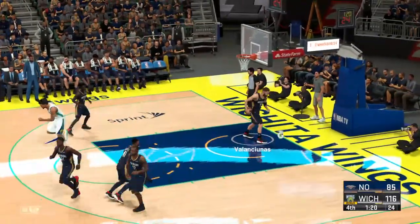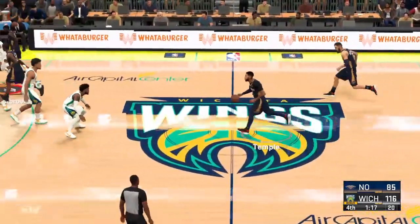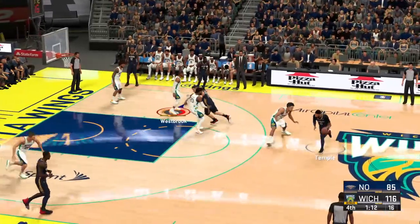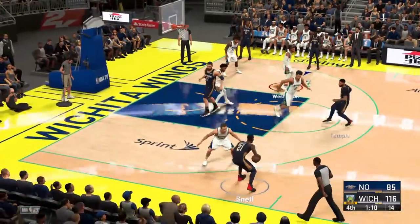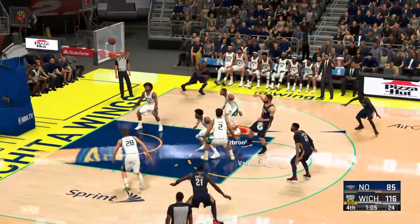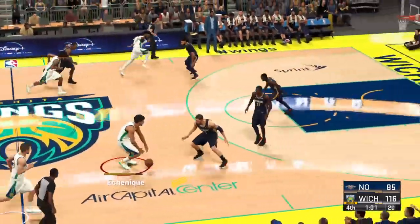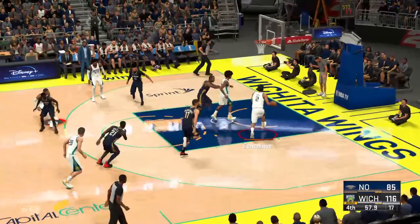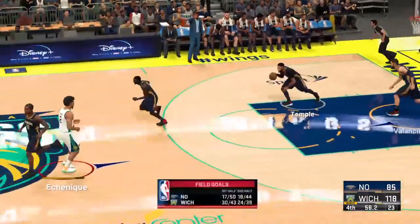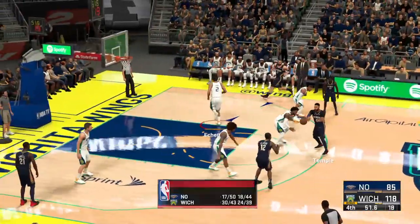And so Westbrook nails both of them. Here's Temple. 1:11 left in the game. Valanciunas down low. Misses off the right iron. Valanciunas covering. On the take. Stepping up and nailing an important shot to put this away. That's the dagger. You could tell they wanted that one. I know that seals the deal.